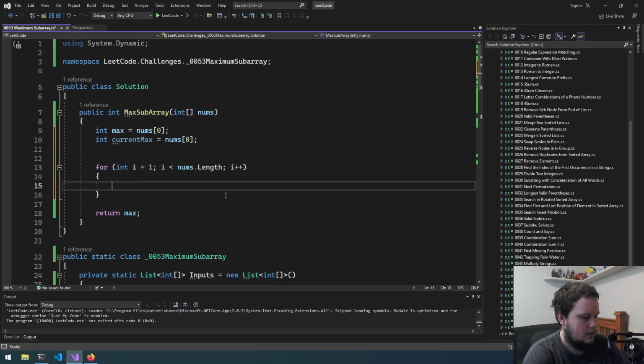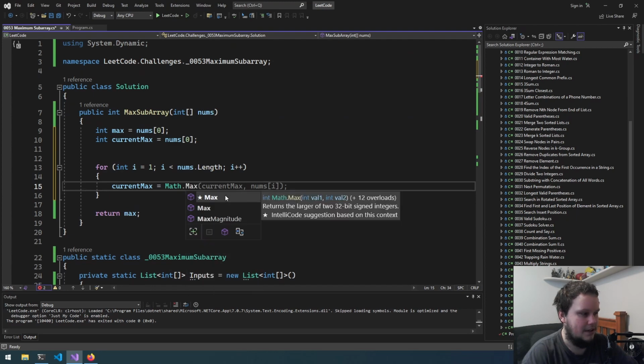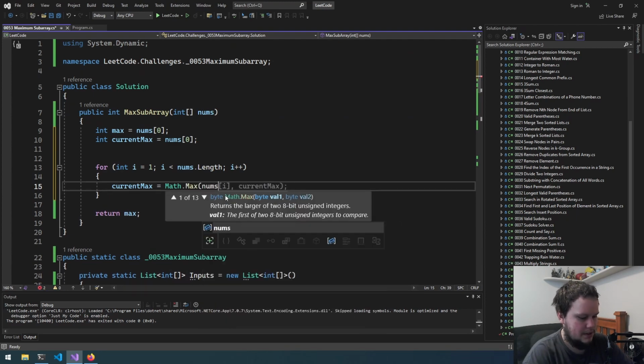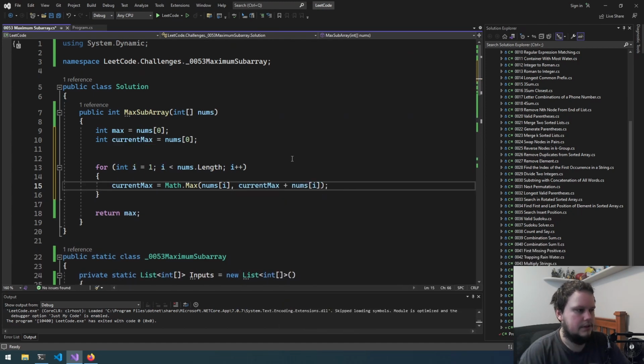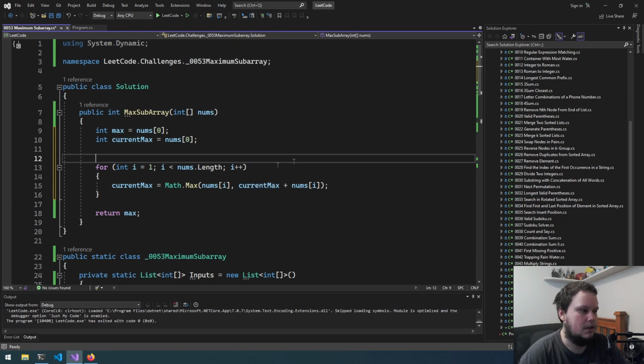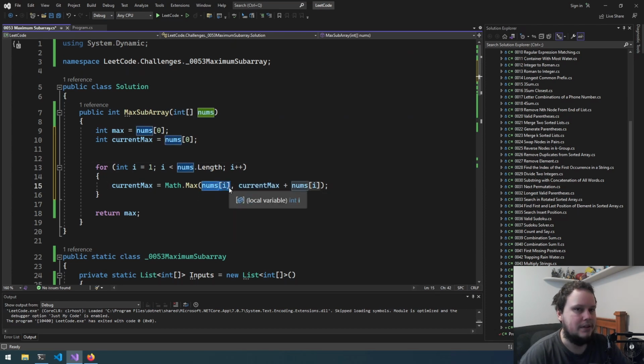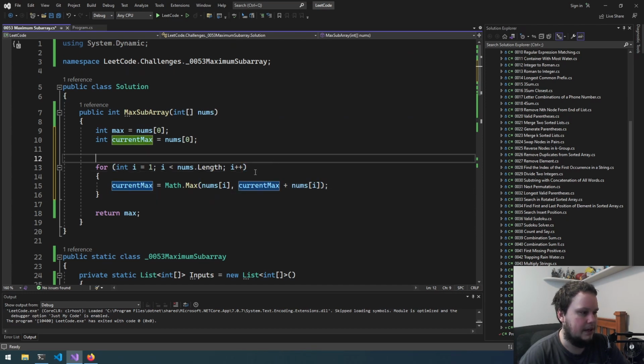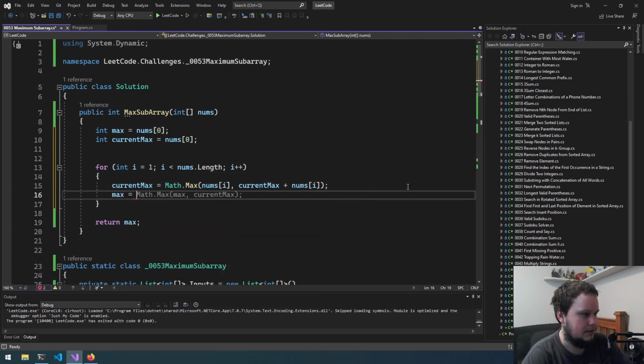Okay, so do current max equals, no, I don't know why I've been doing if number is greater or equal to when I can just use Math.max. So if nums i is greater, or current max plus nums i is greater. So basically, if the previous subarray, we're seeing whether the current number is greater than the previous subarray plus the current number. So if the current max is a positive number, then it will be this to current max. Otherwise, it will be just the current number will be at current max. And then I do the same thing here, which is max equals Math.max current max.